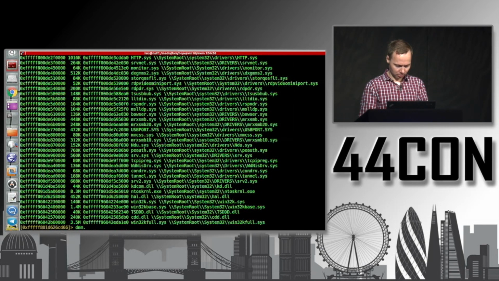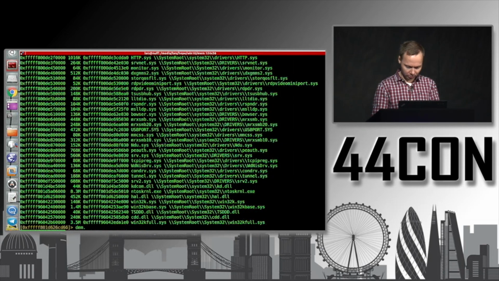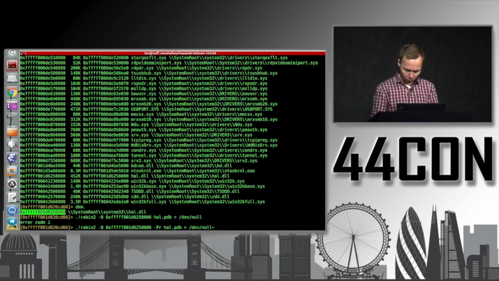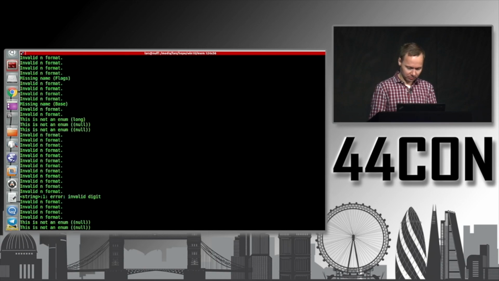So let me load the symbols for HAL PDB, which I've downloaded from the Microsoft symbol server at that address. Third try.